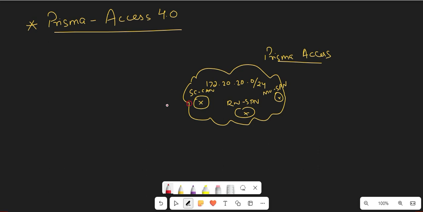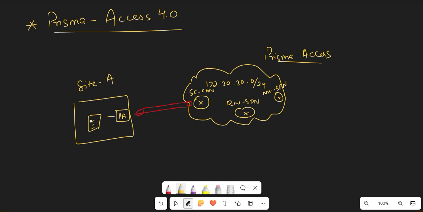So we will be building the IPsec tunnel from this SCCAN node towards our on-premise Palo Alto firewall, right? And we have our web servers behind this. Okay. So this is our data center location. We are calling it Site A. So the LAN subnet is 10.1.1.0/24. Okay, this is my LAN subnet. This is Site A headquarters, or you can say data center.